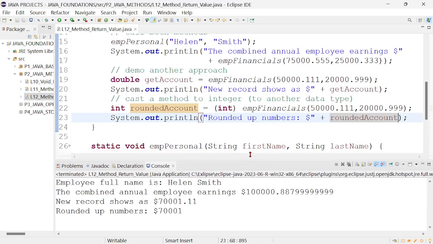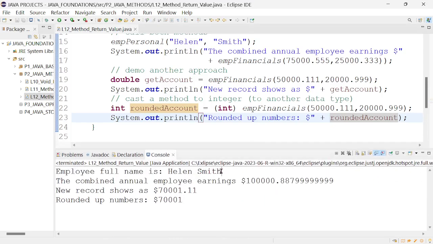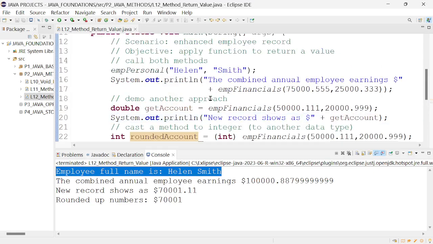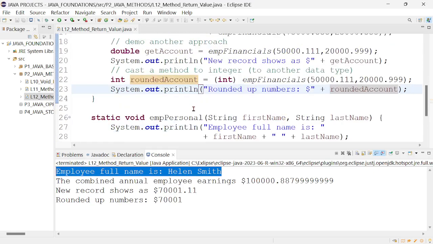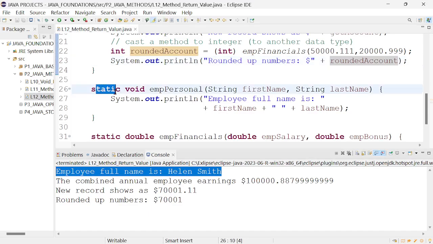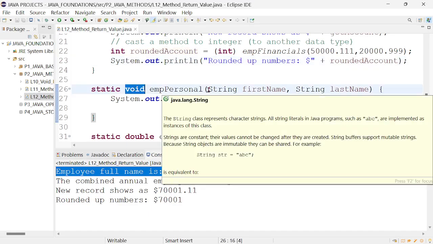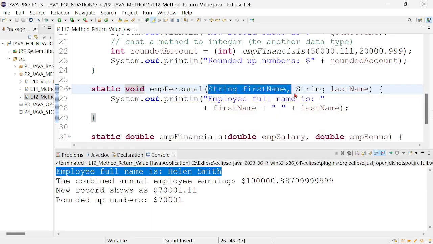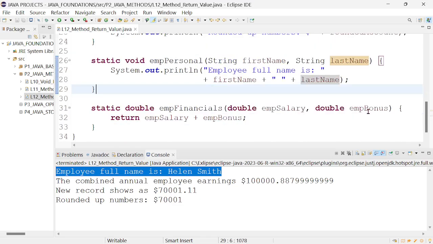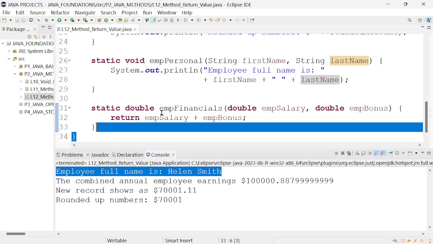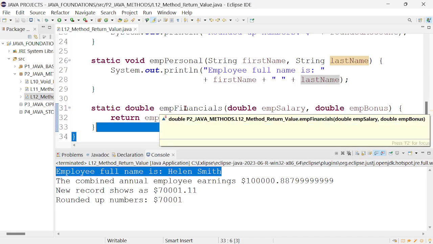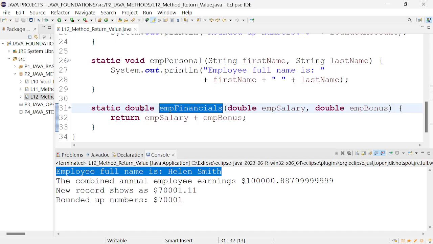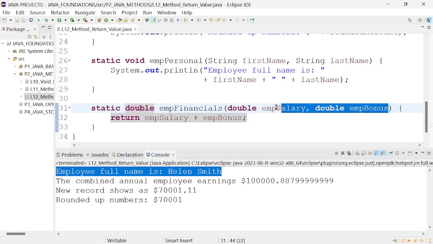Exactly what we wanted. First, we called a function we already knew. This one, static void with string parameters, displaying first and last name. Second, we created another function or method, financial, data type is double, having the same data type double, both parameters.